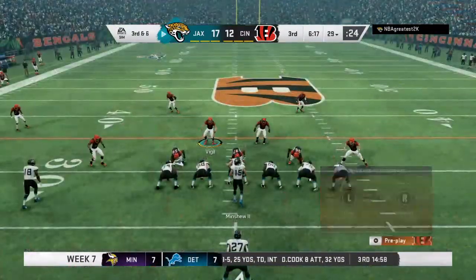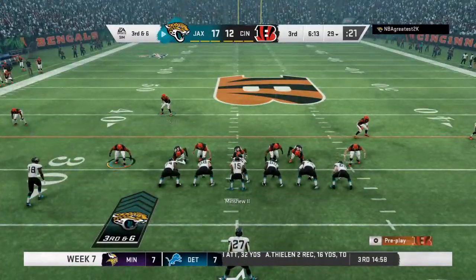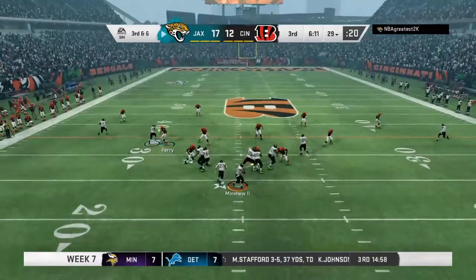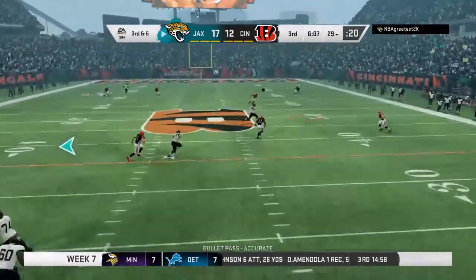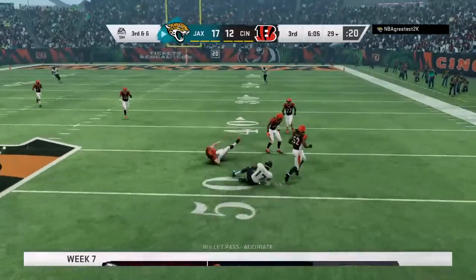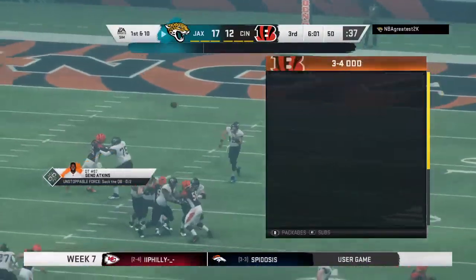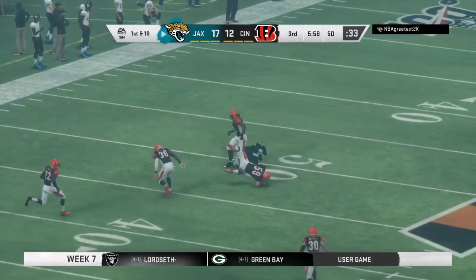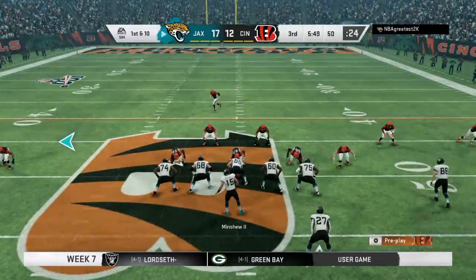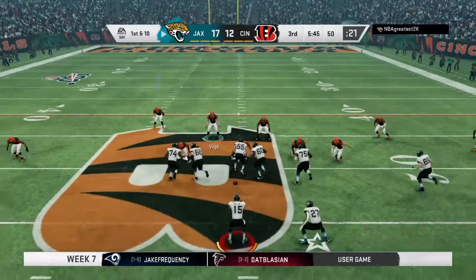Minshew throwing on 3rd down. The open man is Shark. It's complete. Last play they got stuffed at the line. Different story here. Over 20 yards. A gain of 21 yards. Let's go now. He's such a good route runner. Shows it there on 3rd down. Very proficient and a good pass.